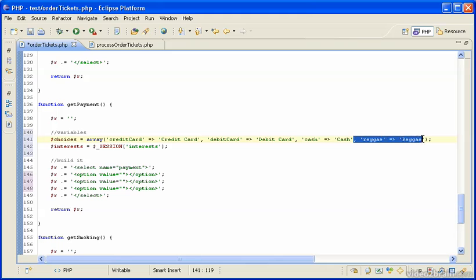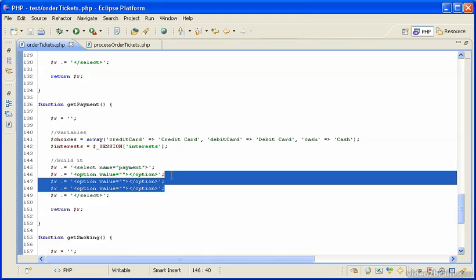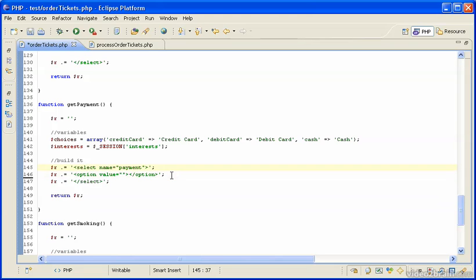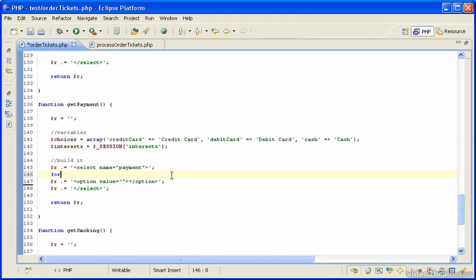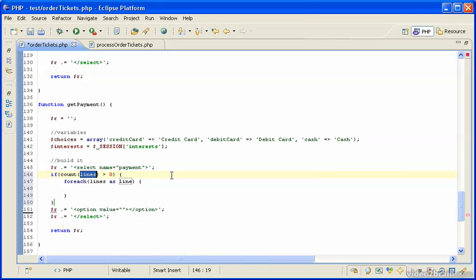Don't need reggae anymore. So we'll keep one of those. So now we have that, and we need to go through all the choices here, foreach choices. Now we have each choice here. That's not right either. Key value is what this is.